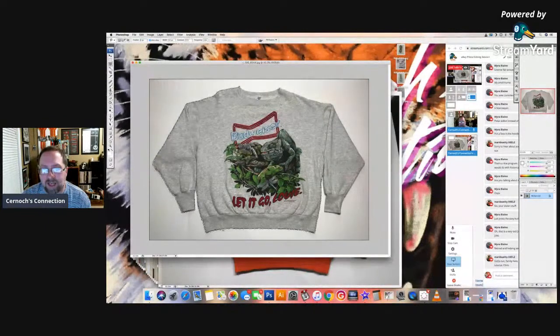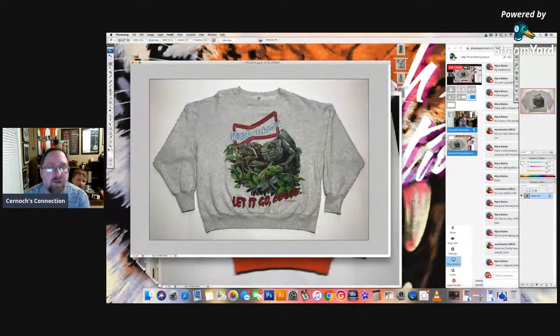So I take this magnetic lasso tool and I'm going to highlight the entire thing. You've got to go slow with the mouse. And there, okay, so then that's all highlighted. I take a look around all the edges, make sure they look good. Then I come up to select.